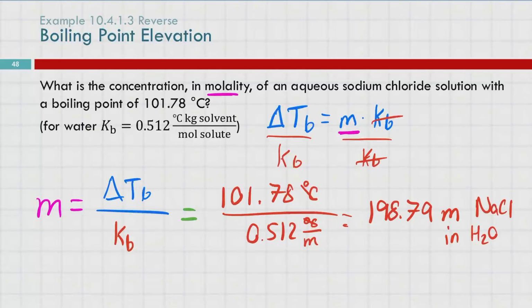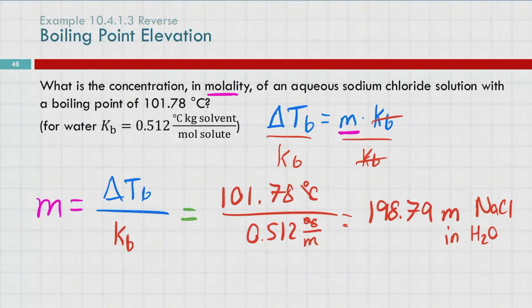If we calculated out the grams of that, which I did because I thought it would be funny, it's 11,619 grams of salt in 1 kilogram, 1 liter of water. Do you think that you can fit 12 kilograms of salt in 1 liter of water? Like an Nalgene bottle? Probably not, right? So that would be one way of figuring out that we did things wrong. That's levels of salt you'll only find in a Call of Duty lobby. If you're playing with me and my friends. It's my friends, not me.